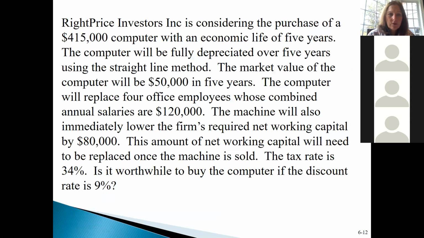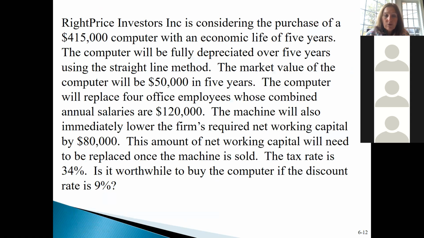They're looking for a piece of equipment that costs $415,000, has a 5-year life, fully depreciated. So we're going to fully depreciate the asset over the 5-year life. So straight line depreciation, it's 1/5 of the $415,000. Then separate from that, we believe we're going to be able to sell it for $50,000 at the end of the life. Remember, if it's fully depreciated, we sell it for $50,000, we're going to have to pay taxes on that. So you want to look at the after-tax salvage value cash inflow in the 5th year.